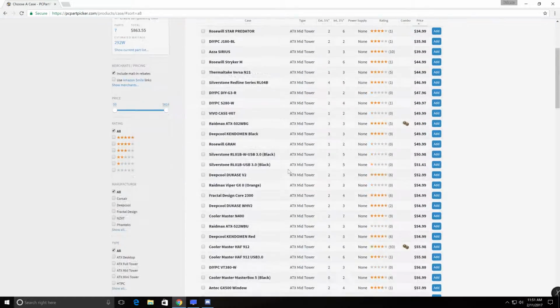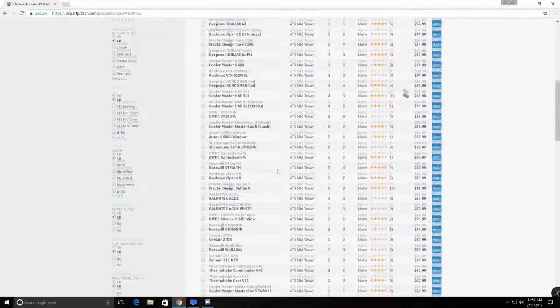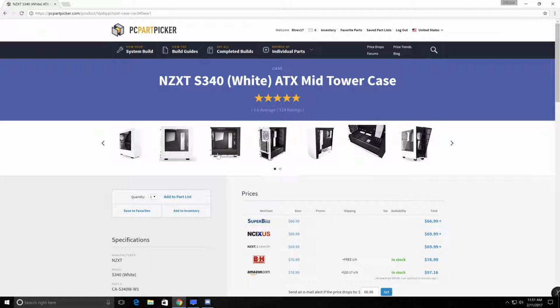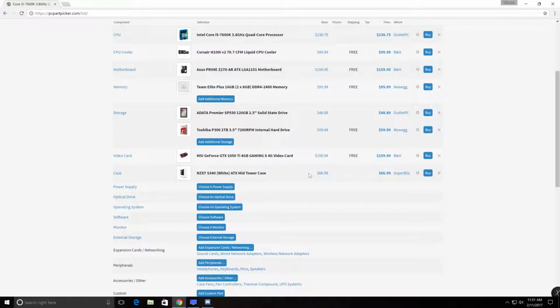So everything's sorted by price again, and the case that I want to choose for this build is the NZXT S340 White. Has a nice side panel window. A lot of other YouTubers have actually built in this case before, and it looks good to me. And it's got this nice little, if I can click on it, this right here is a cable management thing. You can hide all your messy, nasty cables behind, so that's pretty cool. It also has two little SSD trays right on the front of the power supply shroud. We're going to add that to our parts list.